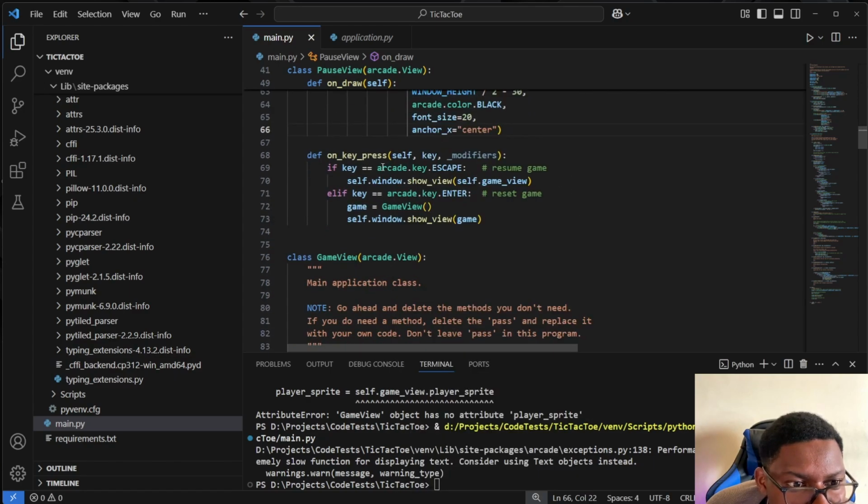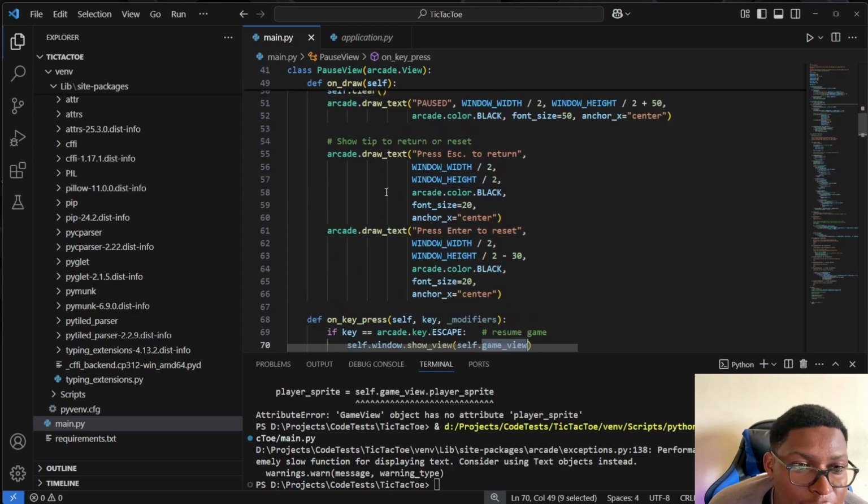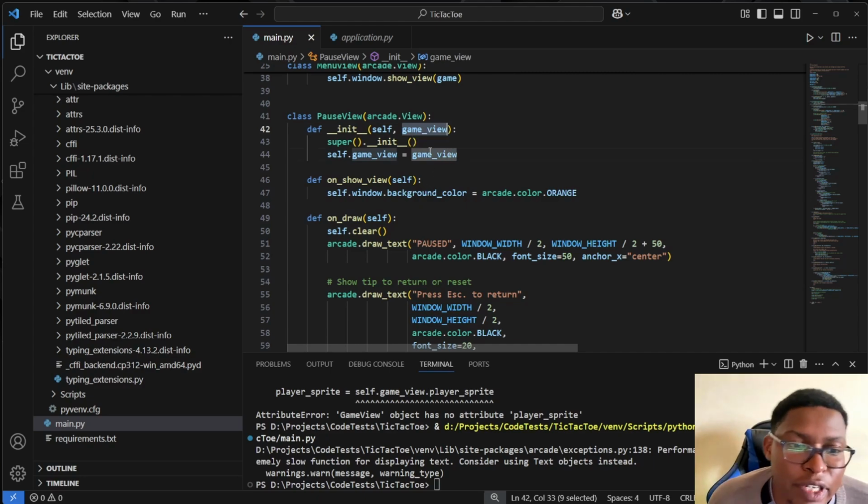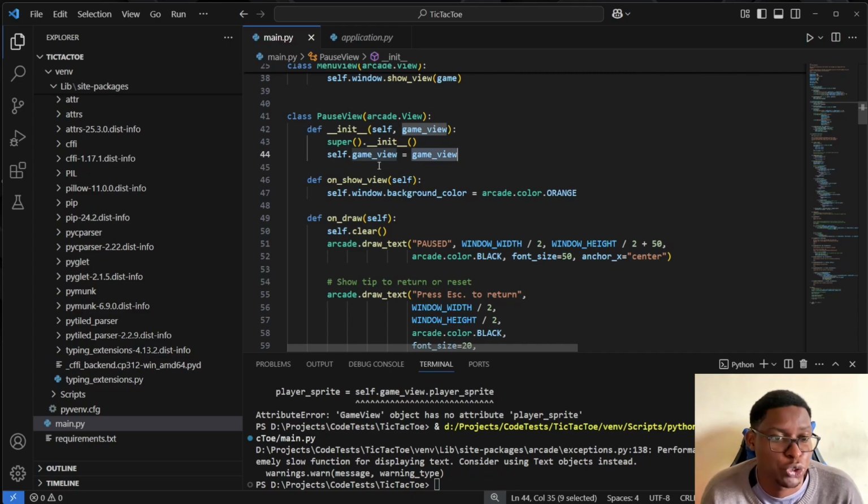I just need to see how on key press works. So on key press here, when escape, we show the view of the game view. We return the game view that we already had, and so that means whenever we're hitting our pause view, we also pass the game view so that we keep that instance showing, right?